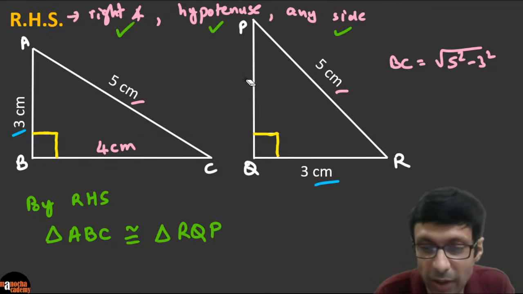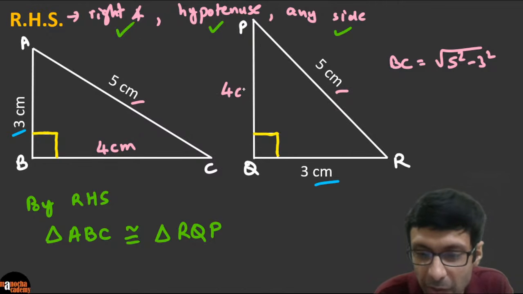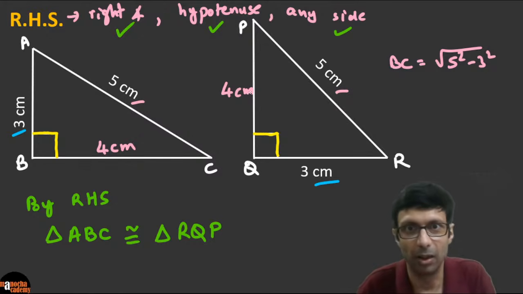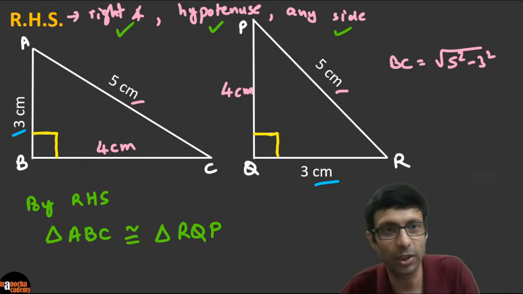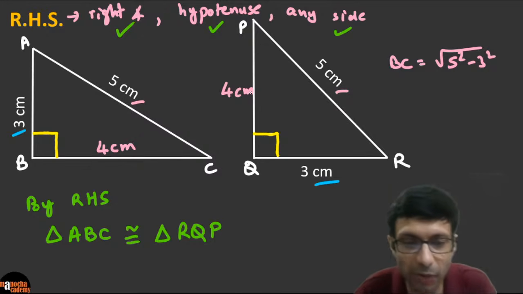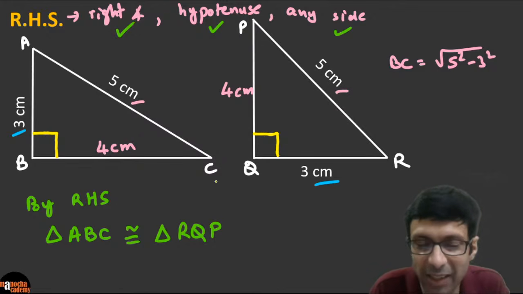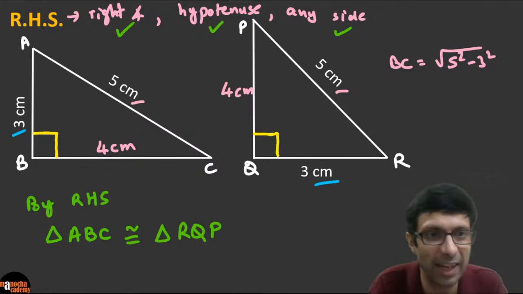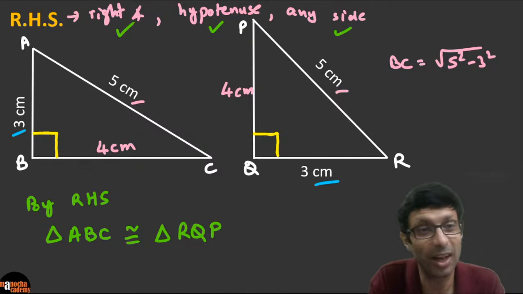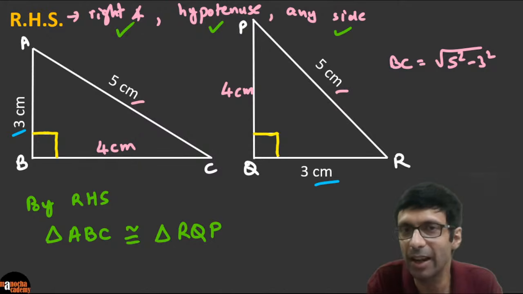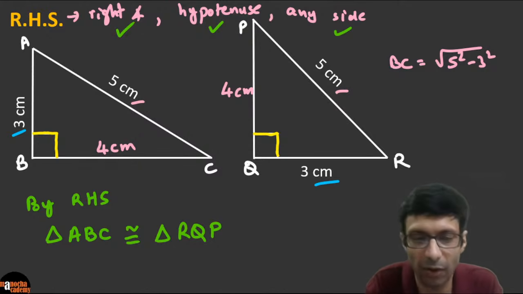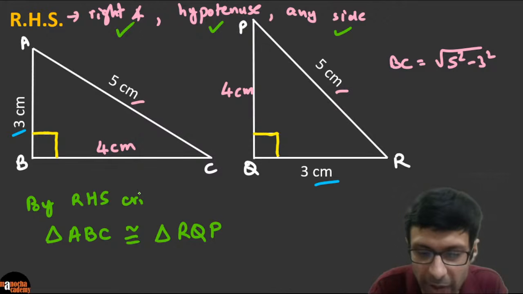So guys, can you see all the sides are equal, 3, 4 and 5, right? Again, the flipping and all you don't have to do. Just look at the sides, 3, 4 and 5, they are equal. So now even we can do by SSS, right? If you calculate the sides, you can apply this SSS condition. So that way you can quickly prove the RHS, right? But we don't have to do that. If right angle triangles are given, you don't have to calculate the other side. You can directly do by RHS criteria.